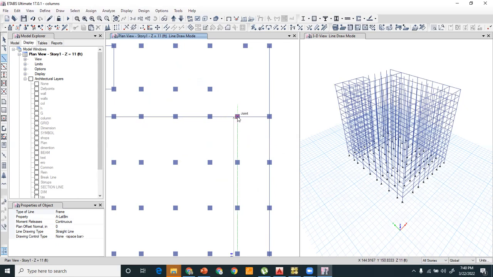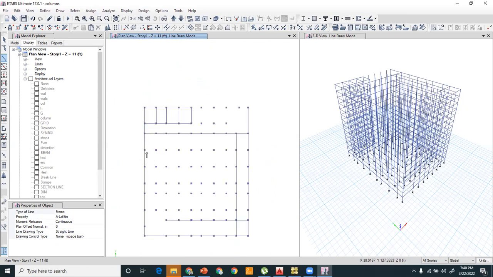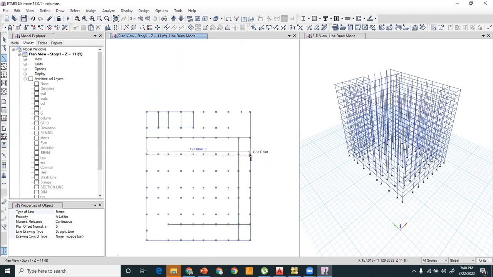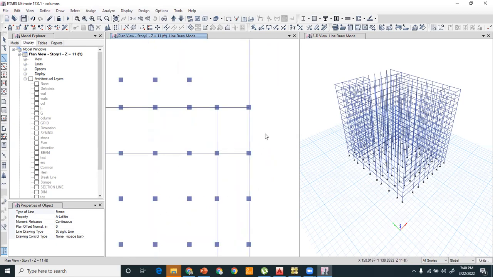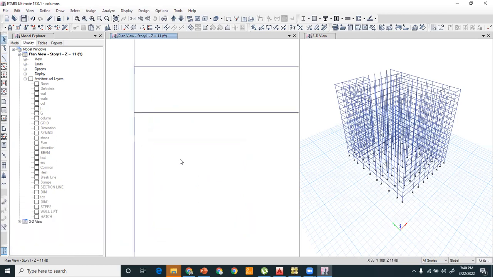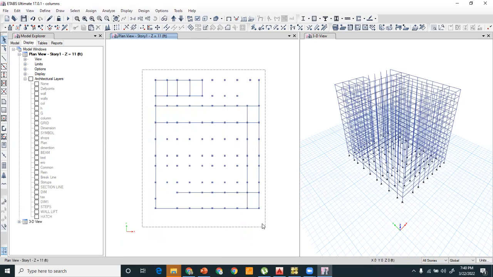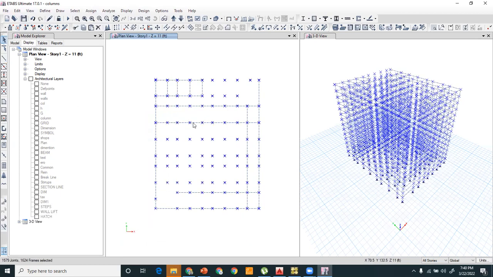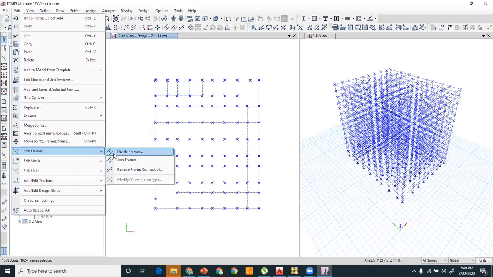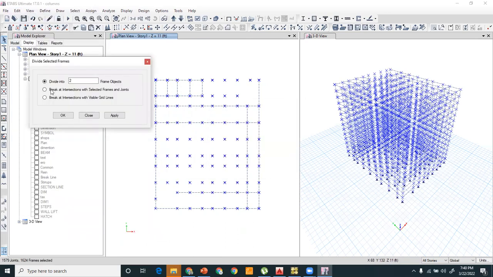For example, to save time, you can use this technique. Draw the long beams, and then you can select the joints and the beams, and you can go to the edit frames, divide frames, and divide the frames at the intersection of the other frames and at the joints, and you click on apply.